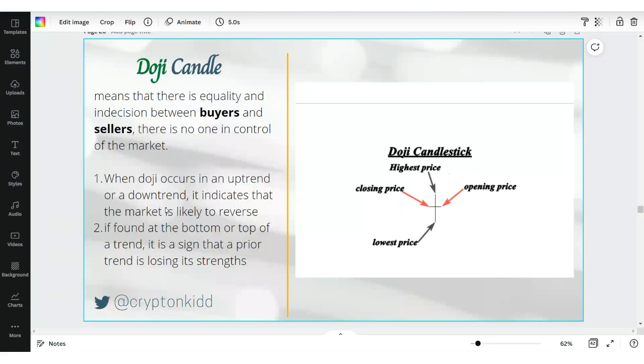When you see a Doji at the end of a downtrend movement, it means the sellers or the bears are losing their strength, they are losing their power, they are losing their grip on the market, and there's going to be a reversal sooner or later. Good. Bulls are the name, or sort of a slang, we use for buyers or people who always want to see the price of a token go up. And bears is a slang we use for sellers or the people who always want to see the price of a token go down. You understand, guys?